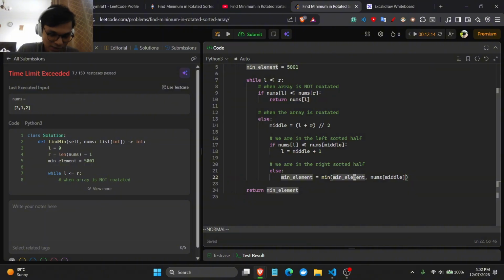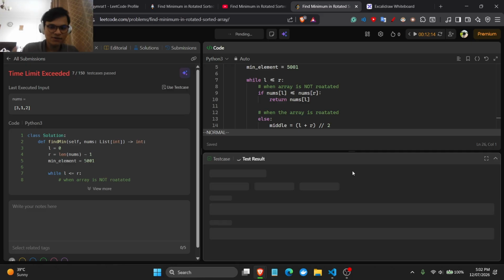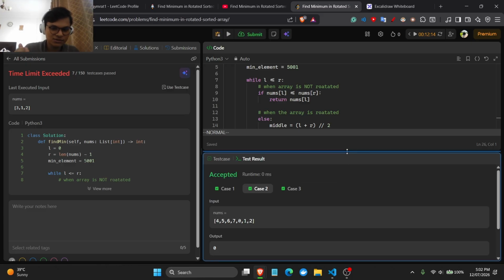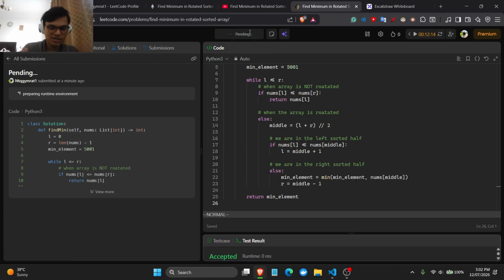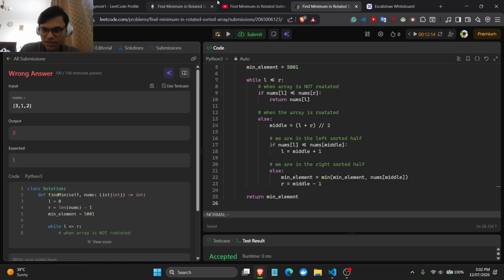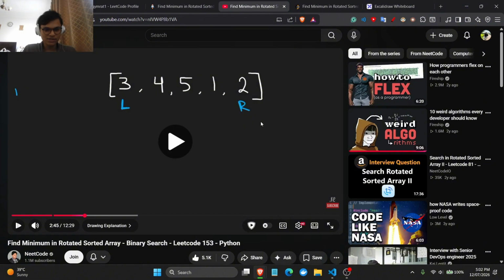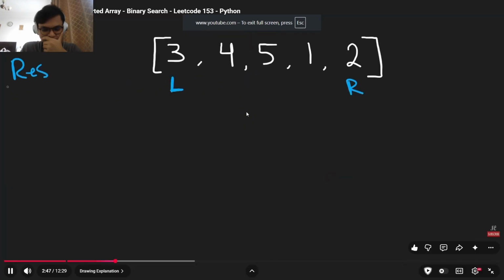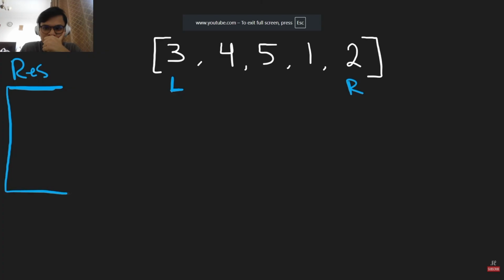To be honest, if we're in the right sorted half, I should do something like r is equal to middle minus 1, just to have fun. Because if we're in the middle value, why don't we just keep crossing paths and keep going down, down, down? Like if we're over here, why don't we just keep pulling it down, right? Oh, that makes sense. Yeah, again, I'm dumb. So let's just watch the video quietly. And the result is going to be the minimum, and I'm going to keep track of that over here.